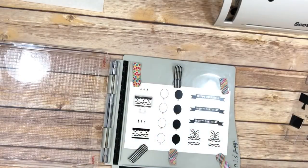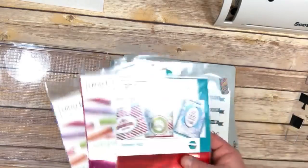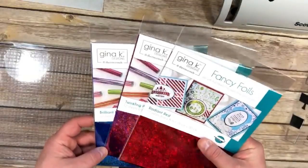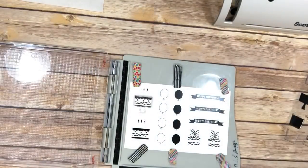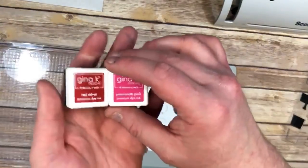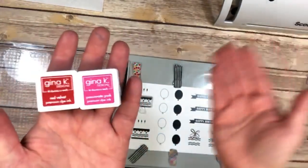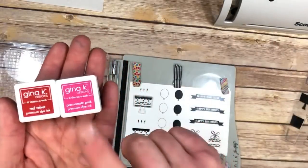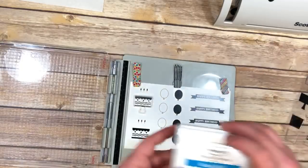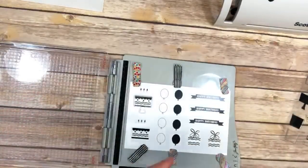Now, the cake, I think we were going to do... What color should we do the cake, Sean? We have pink, red, and blue. I think we were going to do the cake in red. Okay. So the colors I'm using are Gina K's. When she released all this therm-o-web, she also released these inks to match the colors she has coming out. So we have red velvet, passionate pink, and then I didn't have any blue ink that was close enough, so I'm going to be using just Fun Stamper's Journey Beach Ball.